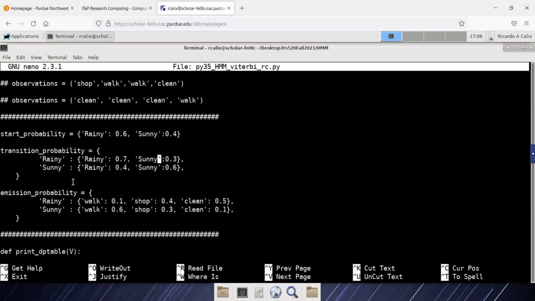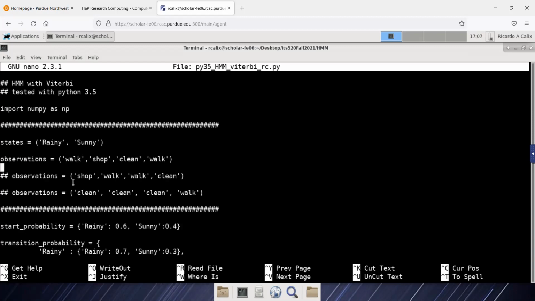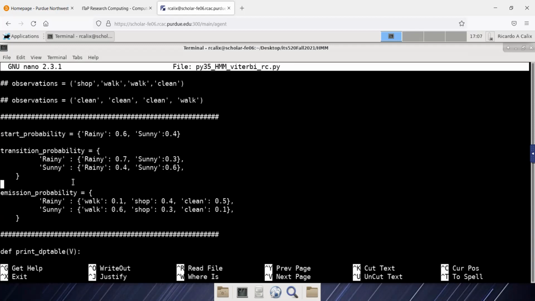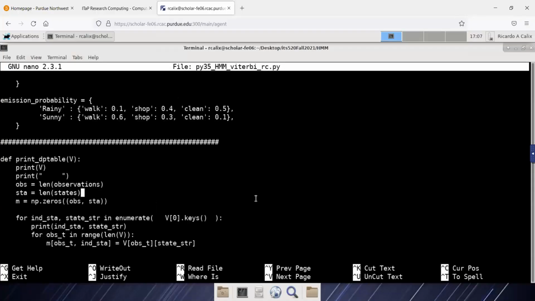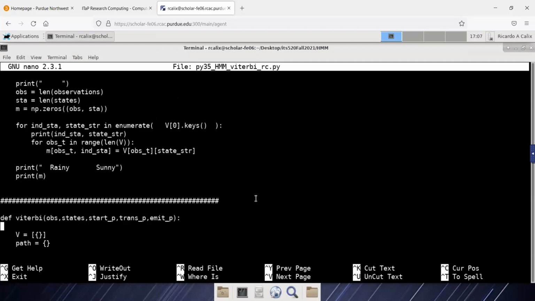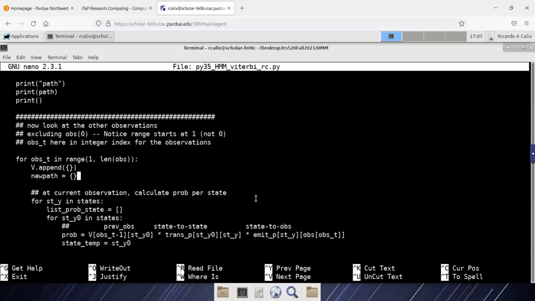So now that we have all the data, we give the states, the observation, and these 3 probabilities to the Viterbi algorithm, and the Viterbi algorithm will do everything for you. Given those 5 inputs, it will follow its logic and output this sequence for you and solve it. So obviously that means we have to go over the Viterbi algorithm. We can skip this part. As I said, that's just a print table. Now we take a look at what's going on.